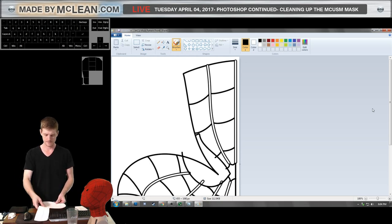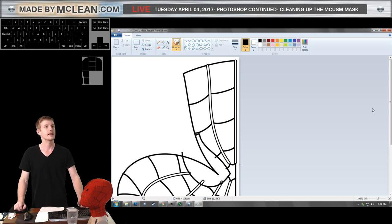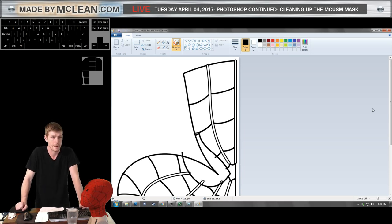Okay, cool. Yeah, so now the next step would be getting out the red spandex, tracing it. I think I did a little bit of tracing in one of the last streams. I'm not really set up to do any desk work right now. I didn't really think past the Photoshop stage of everything, but it was a 2-hour stream cleaning up the mask file and everything. And I'll probably just go ahead and throw this mask together. You know, I might save that for the next stream, just keep everything going along on the stream. That's what the next one would be, because then we could sew this mask together really quick.